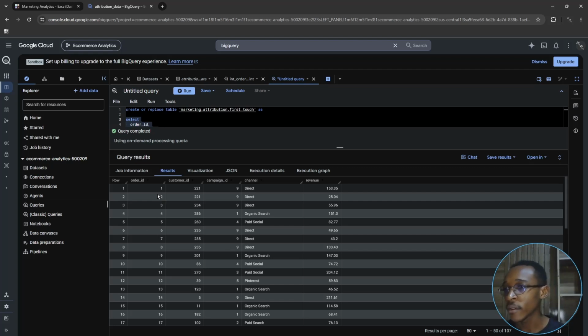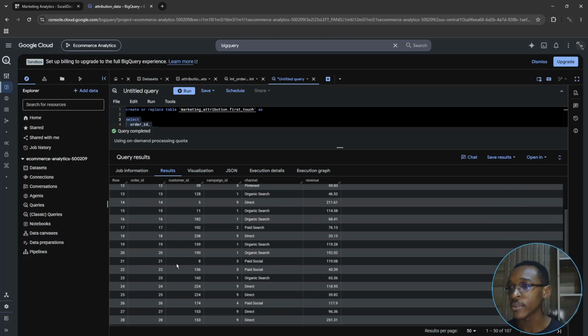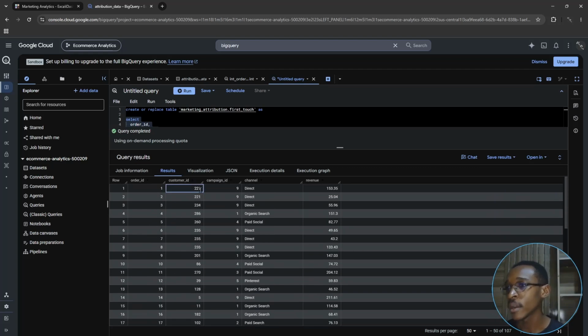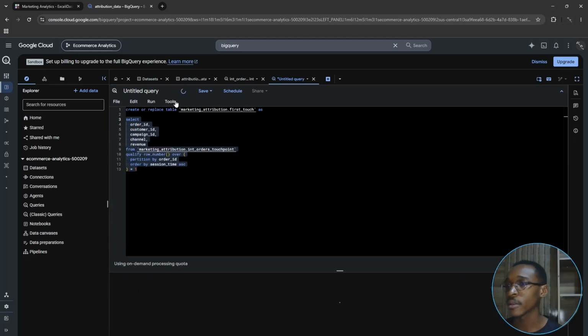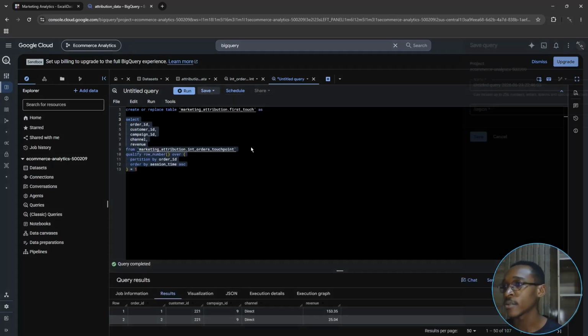So here we have our orders 1, 2, 3, 4 down to the very last. We have the customer that made that order, the campaign it came from, the channel, and through first touch attribution, it was attributed to the direct channel, right? And we can see the revenue inside here. So we can go back and run the query and save it also.